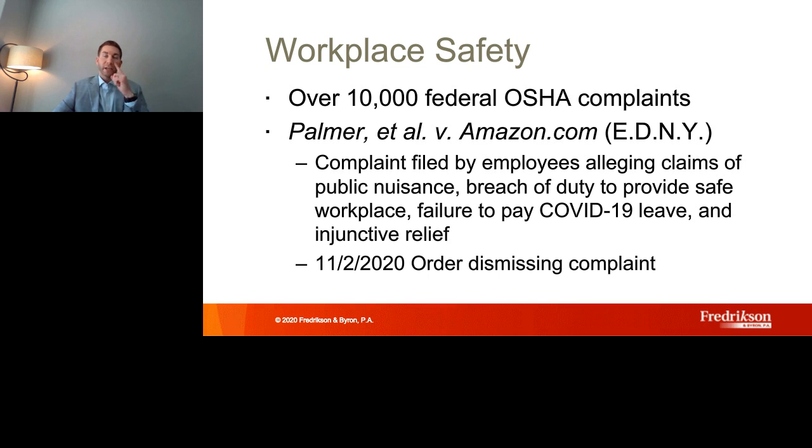And I also included another case here, Palmer versus Amazon. I thought it was very interesting because this is one of the few cases we've seen come out with an actual order and ruling on the claims at issue. What happened in this case is that some workers in various roles at a New York Amazon warehouse filed a lawsuit back in June seeking a court order making Amazon do a better job of protecting its workers from COVID-19, including giving them more time to complete their tasks and immediate access to paid time off that they hadn't accrued yet.